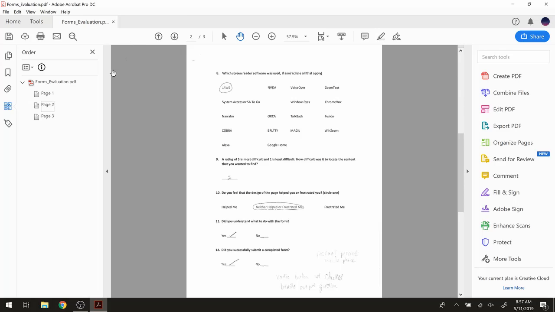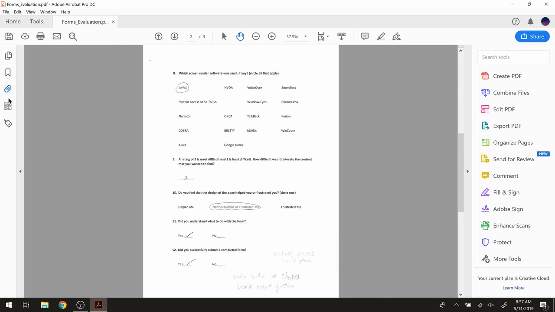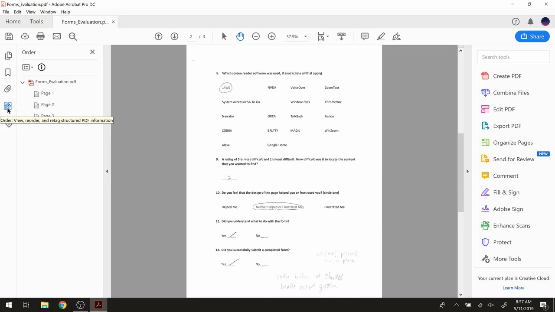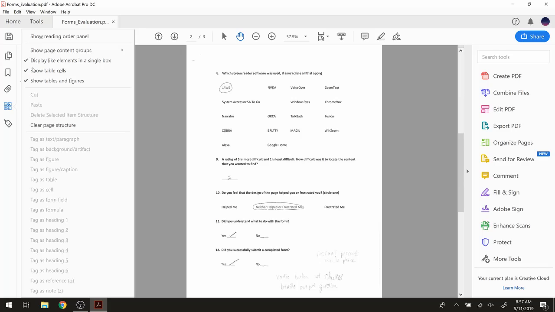I'm in the tab order editor, and I'm on page two of three, and I'm going to show the reading order panel.